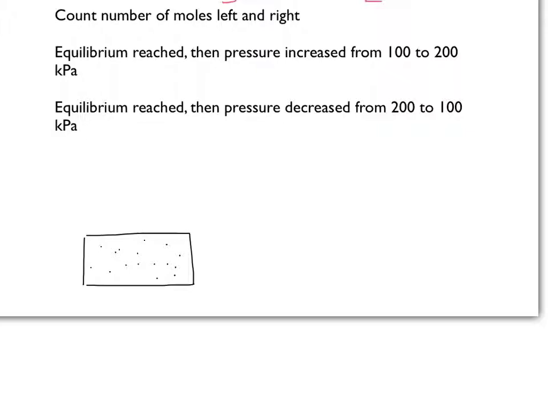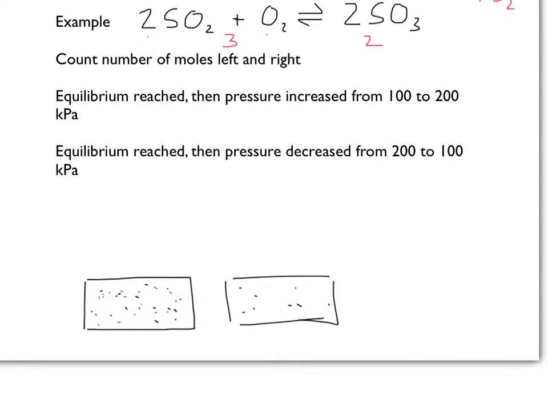Well, we can add more particles. So adding more particles will increase the pressure of the box because the particles are bashing against the sides. How could we decrease the pressure on the inside of the box? Well, we can decrease the number of particles. So the fewer the particles, the less pressure there is on the box. So back to the scenario here.